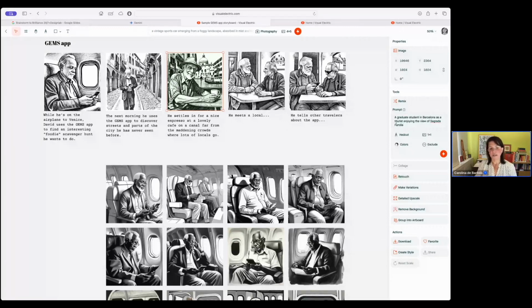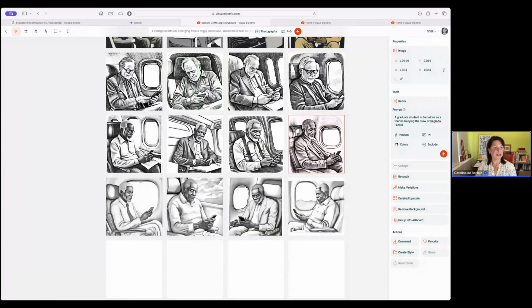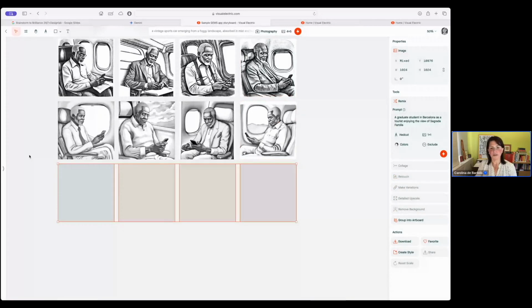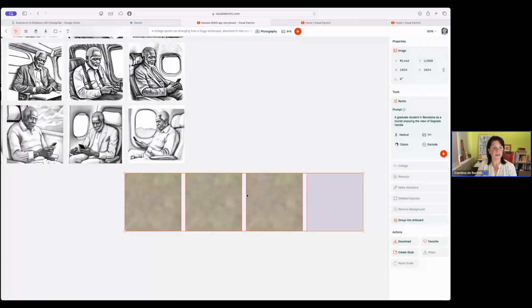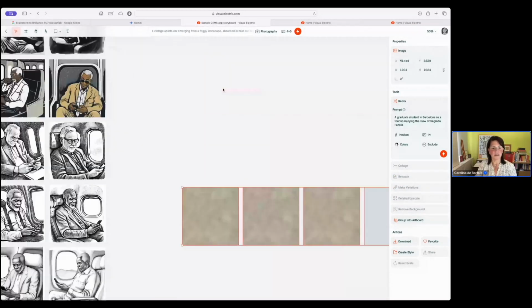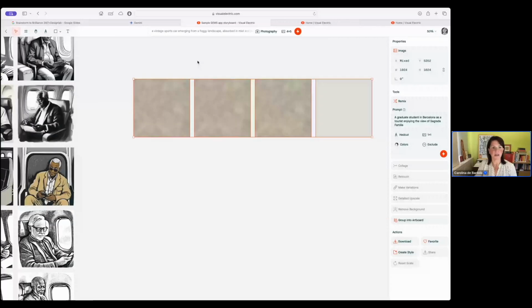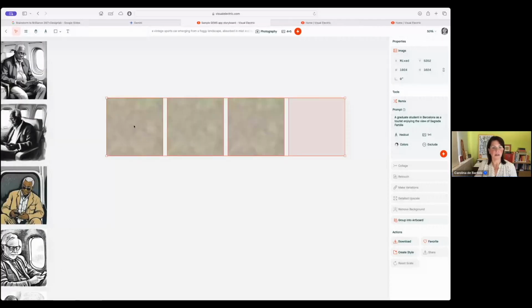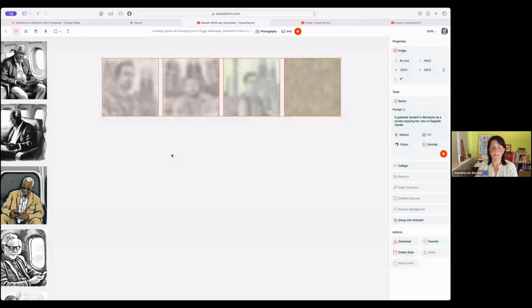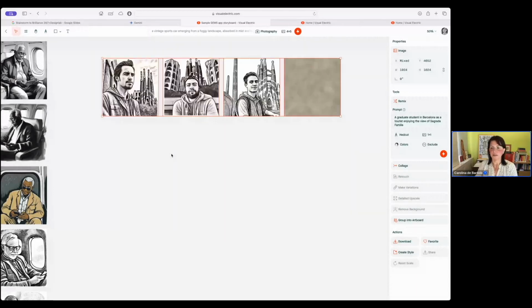By the way, I started from that image, but I did not have to do that. I could have started just from the prompt alone. Just have this canvas over here. I'm going to pull these guys over here. You can see it's building the images right now. I forgot to do something. You can definitely upload an image as a base, for sure you can.